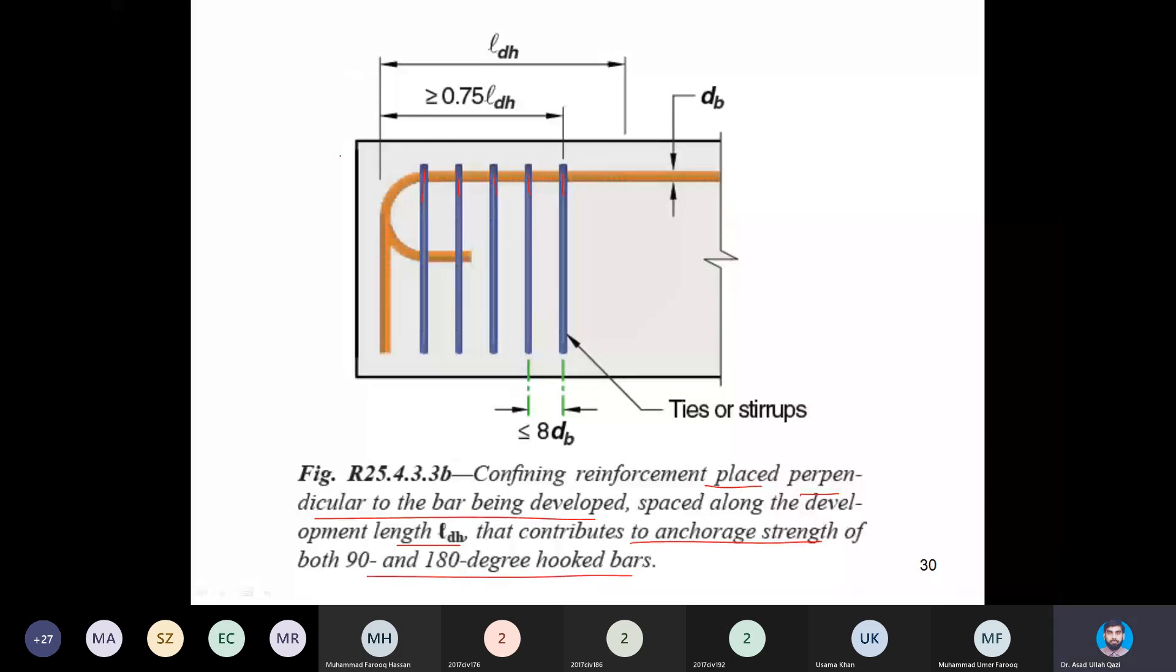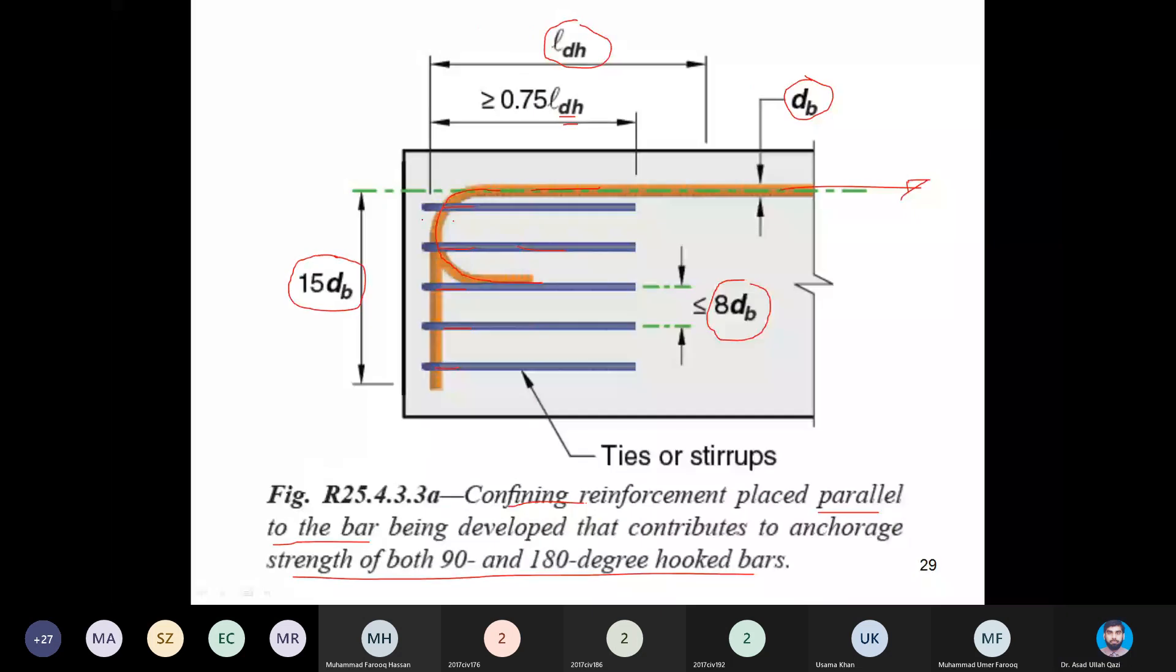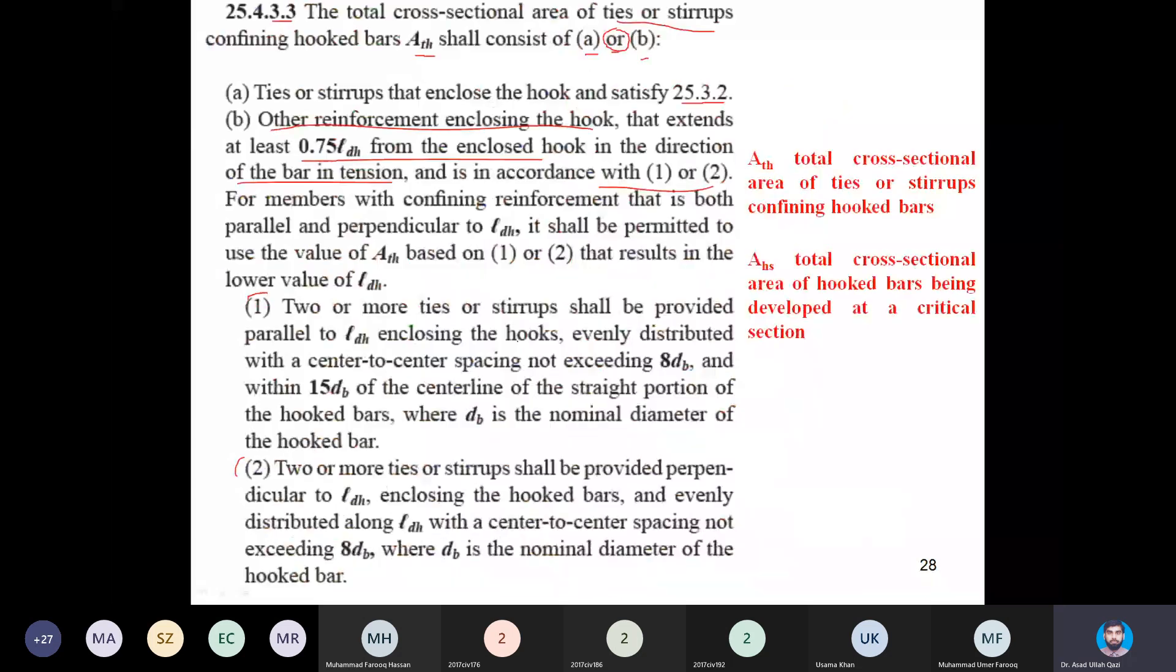The noticeable part is the diameter of the bar and tension applied is like this - LDH - and not less than within 75 percent of LDH ties are spaced and ties are not wider than 8 times the diameter of bar. If this kind of confinement is present, either normal to the bar being developed or parallel to the bar being developed, keep these pictures in mind and let me read this slide again.